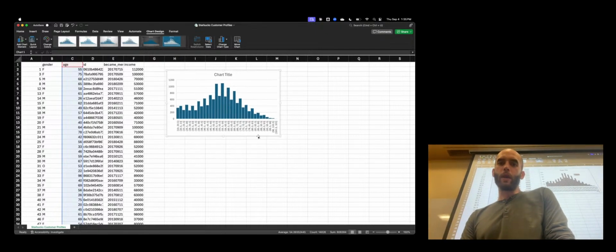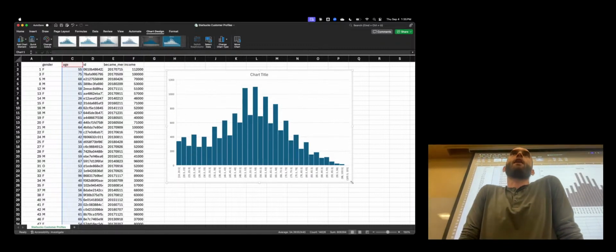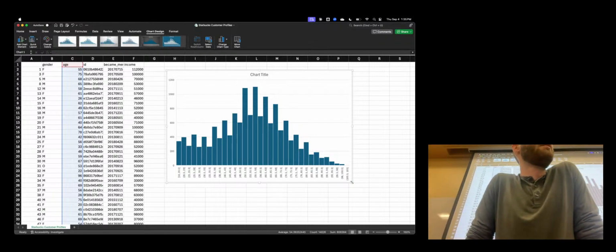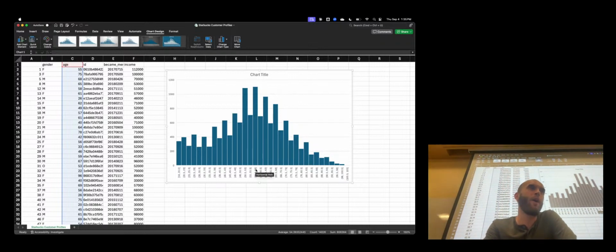Okay, so here we have our histogram. Anyone notice a problem? Yeah, the ages are decimal. I think the default way Excel shows the x-axis for histograms is pretty bad.